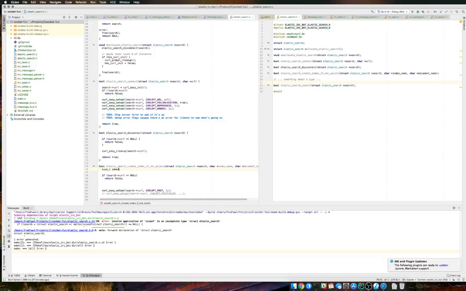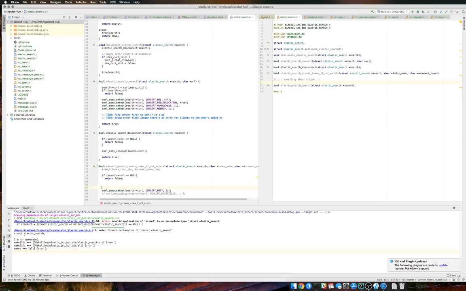Size t index length, and then I'm going to also call this... Yeah, that's exactly what I was going to do. I was going to do the reallocate, and yeah, exactly. Just like that. Index document len.